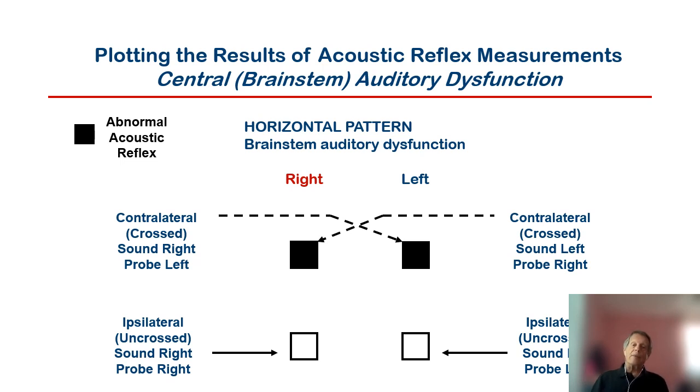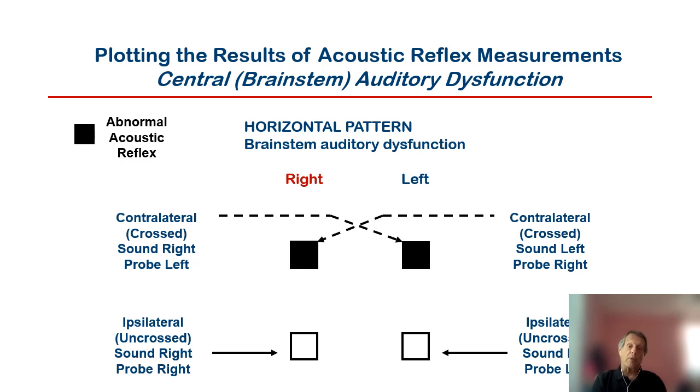So if there's a brainstem abnormality affecting the auditory system, it could be a person's had a brainstem stroke, they could have a tumor, perhaps they have had some trauma that affected the brainstem. There's some etiology affecting the auditory brainstem. There may be no reflexes in the contralateral condition, and yet the ipsilateral reflexes, which only really involve the auditory nerve, the cochlear nucleus, and then right back down the facial nerve, those may be normal.